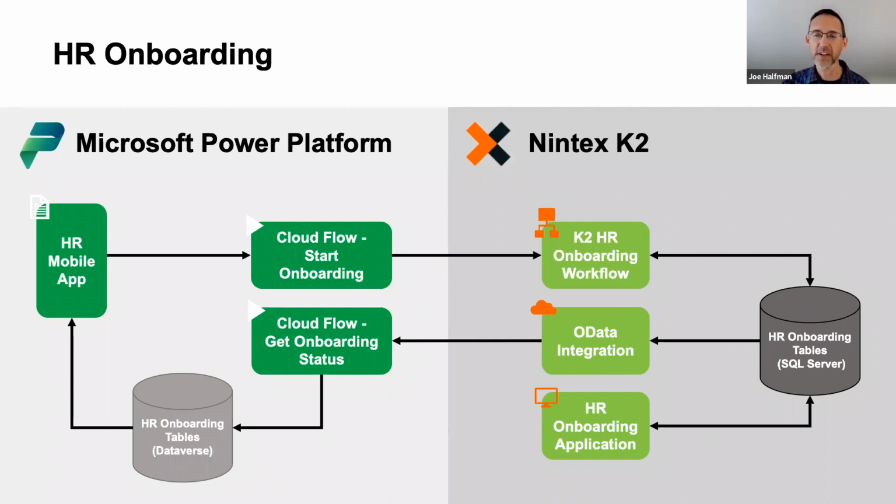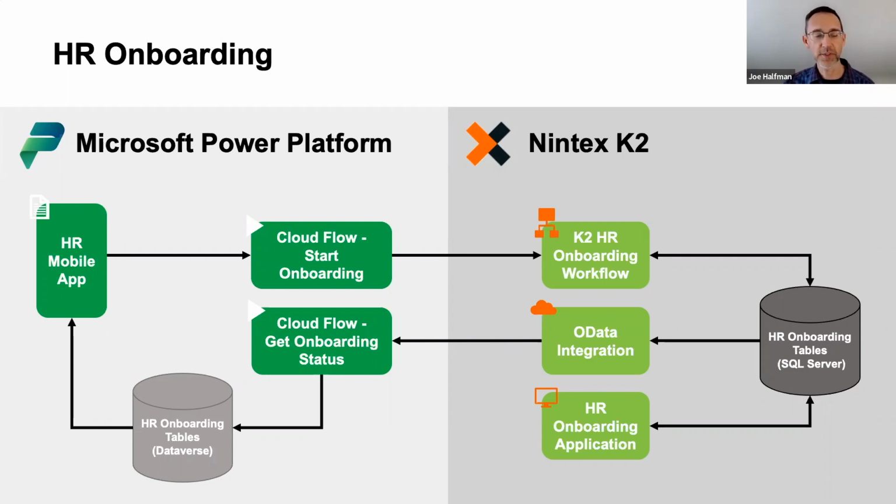Now I'm going to use a fairly common HR onboarding use case to illustrate how the Power Platform can be leveraged to create a mobile-friendly front end for submitting new onboarding requests while taking full advantage of the powerful K2 workflow engine for a complex workflow. I will also show how the integration between the platforms is implemented.